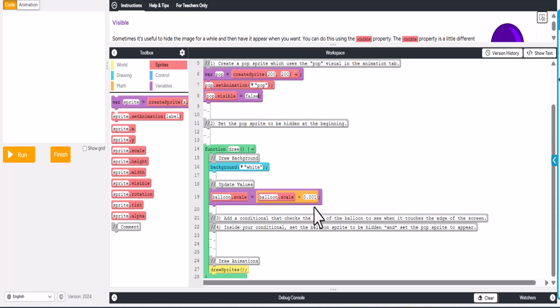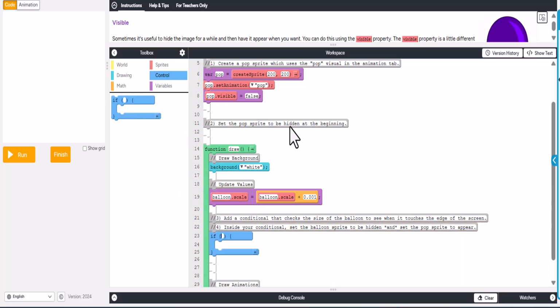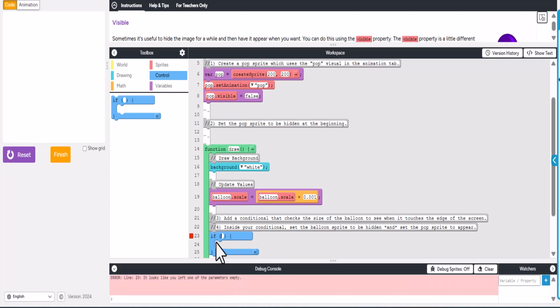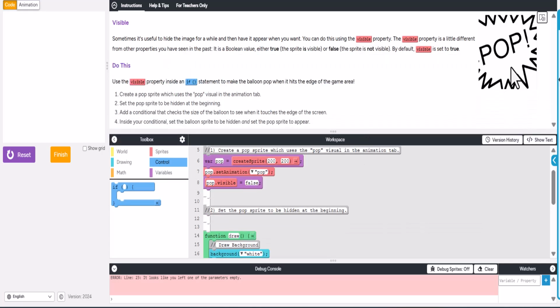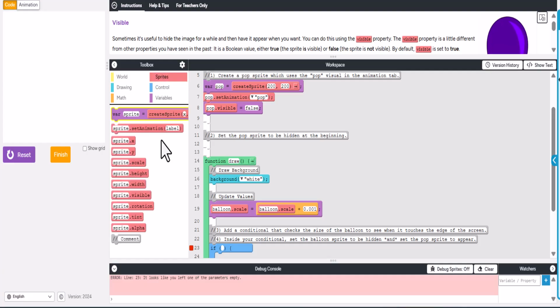Okay, so the next thing we're going to do is go down to our draw function down here, and we're going to create our if. And then we're going to place that right down here. So let's go to control and drag out our if. Okay, so now that we have our if, what we want is to have this check once a balloon gets to be a certain size. Because we can see right here that we have the balloon growing. When we run it, we can see that in the game, it grows, and then eventually we want it to say pop. So we're going to say if that sprite's scale, so let's go to scale here.